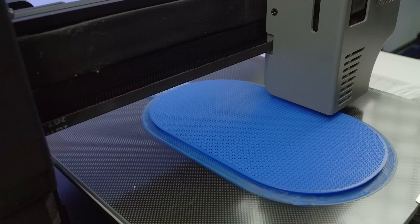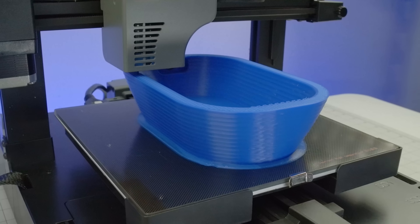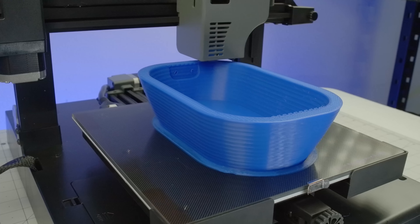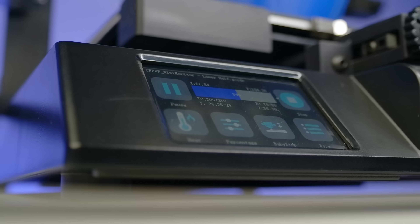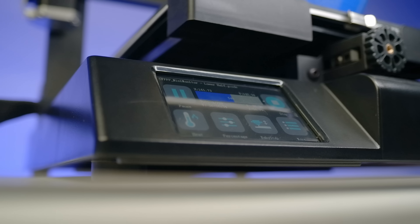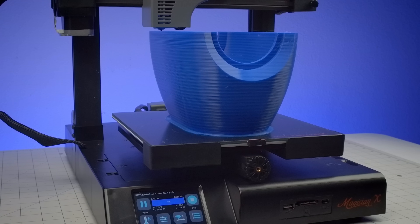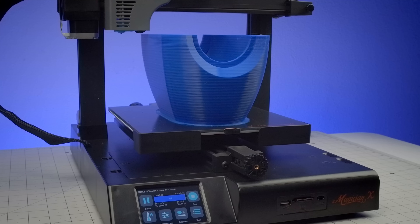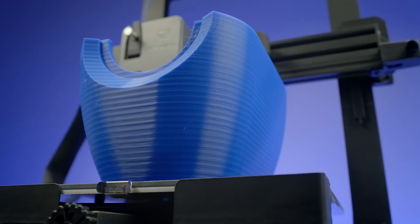And even more so by the time we get to the infill. However, about a third of the way in, that horizontal banding pattern becomes quite pronounced. After I shot this angle, I noticed one of the edges beginning to lift. With 26-plus hours already invested into the print, may as well ride it out. After all, no matter the outcome, I still have a story to tell. So, another 26 hours later, the machine lays down the final layer — and there it is: one incontrovertibly stripe-ridden half shell.